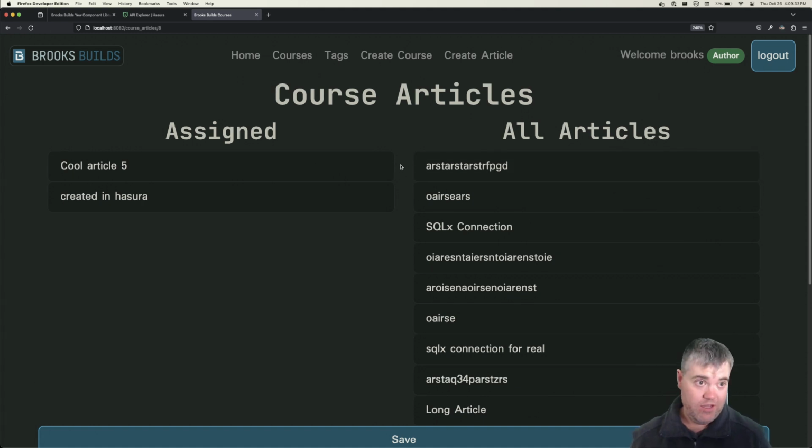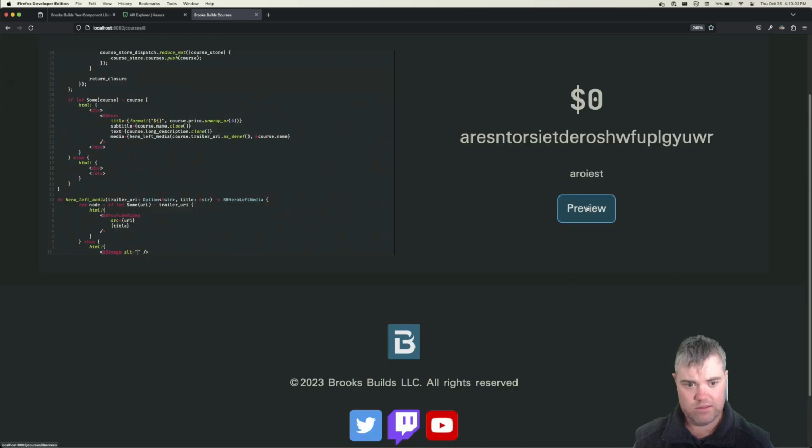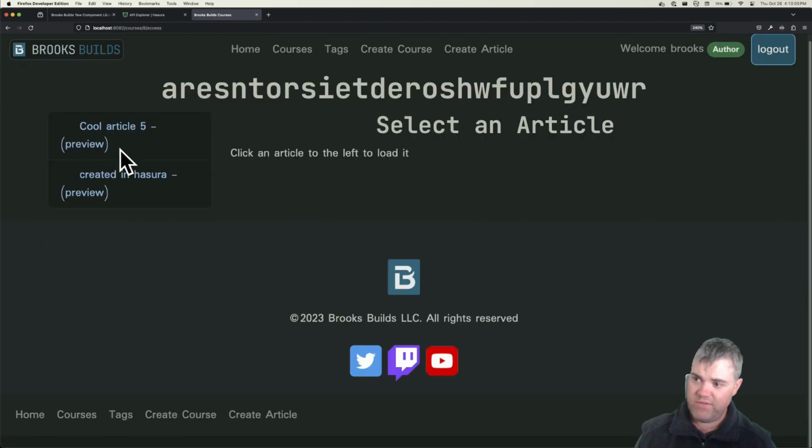So let's talk about test-driven development, not necessarily writing the full test for this, but I have a test in mind, which is I want to be able to check the preview, and I want to make sure that these are whatever they're set to be. So in course articles for course article 8, which I think was this one, these are both previews, so I want them to be checked preview.